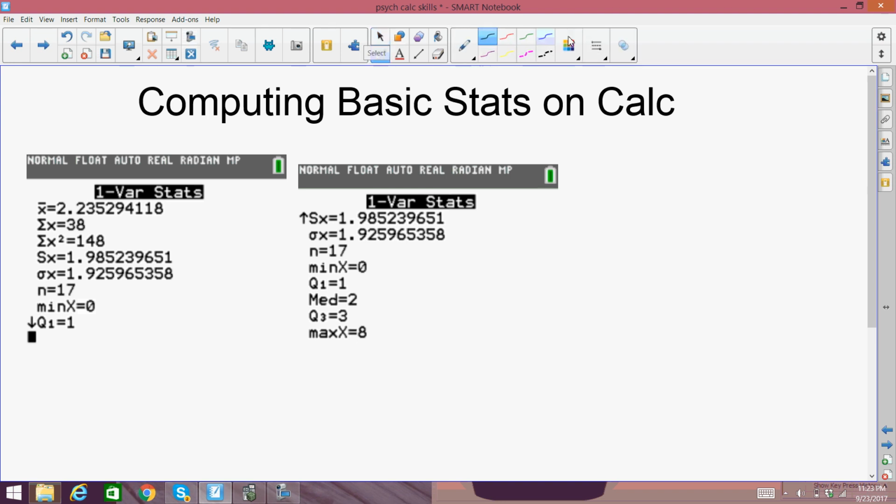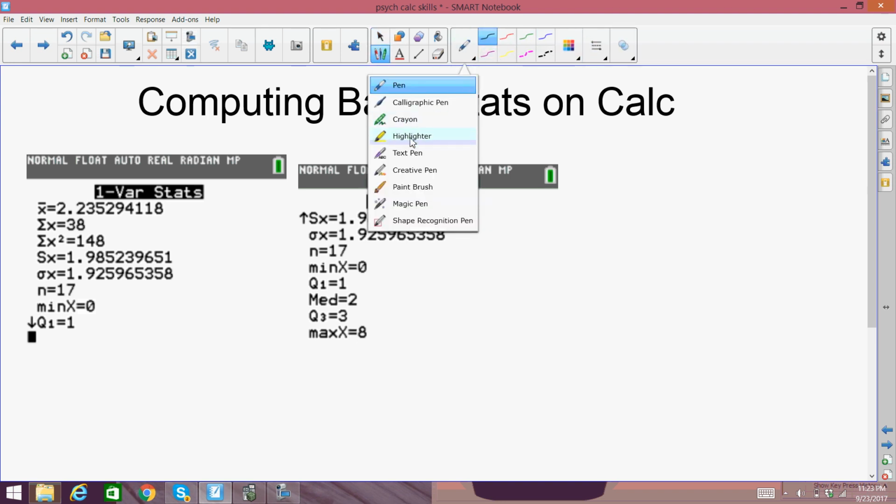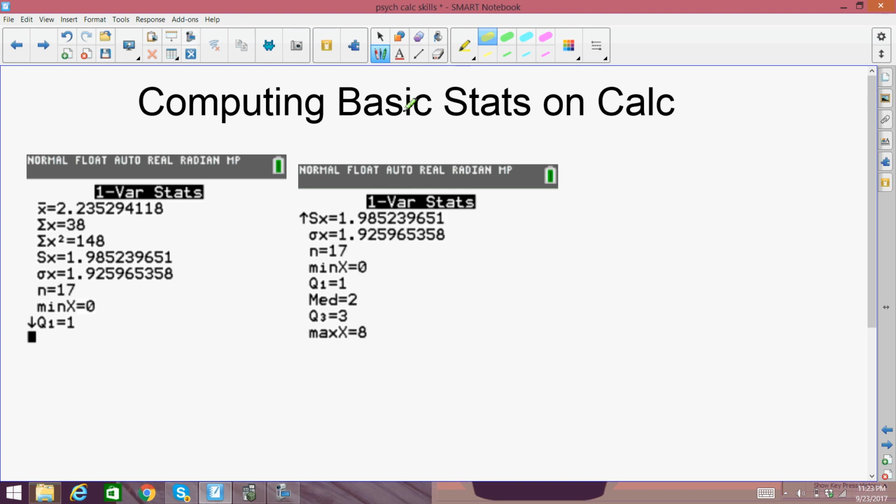I'm going to get a highlighter. Okay. So here's what we're interested in. We're interested in this number here. We're interested in this number here. And we're interested in these numbers here. Okay? And so I'll tell you what those numbers mean.